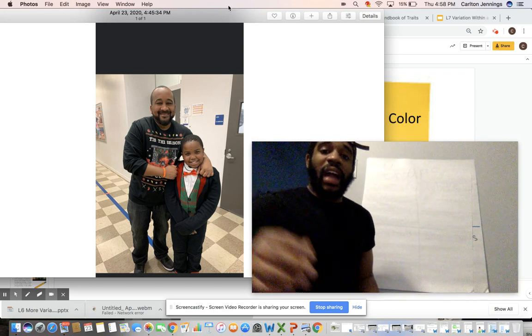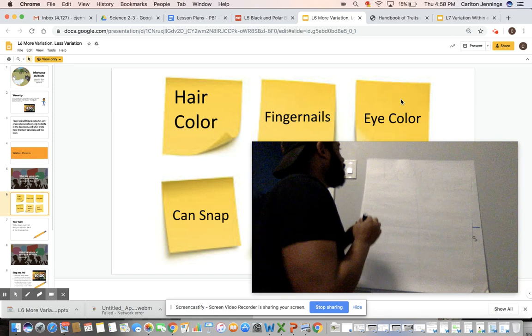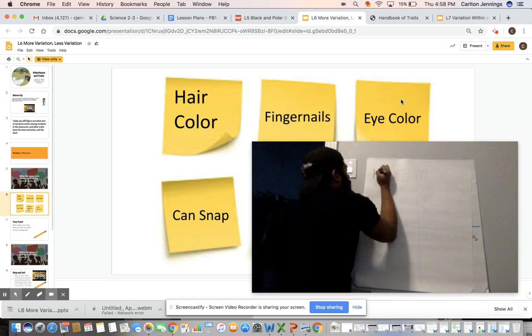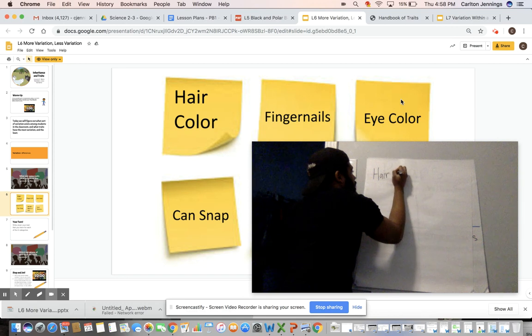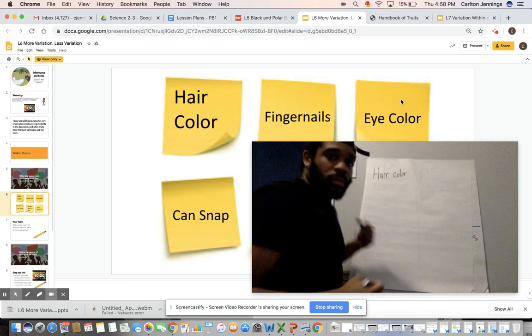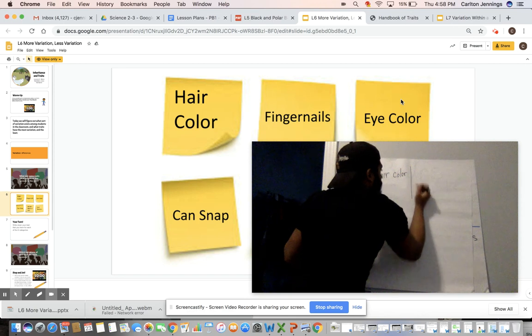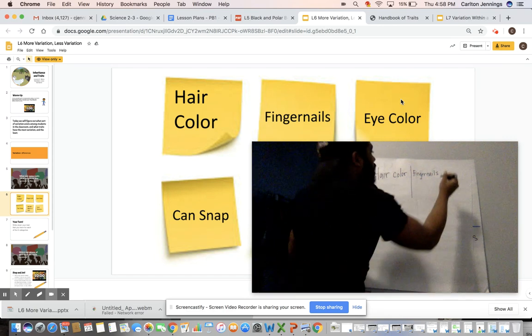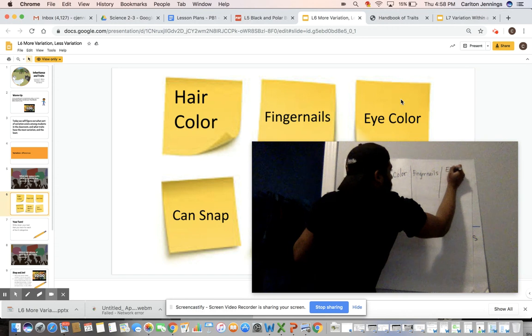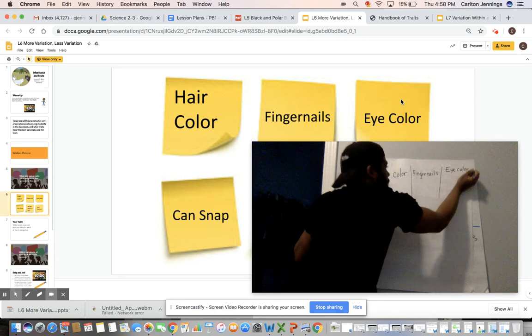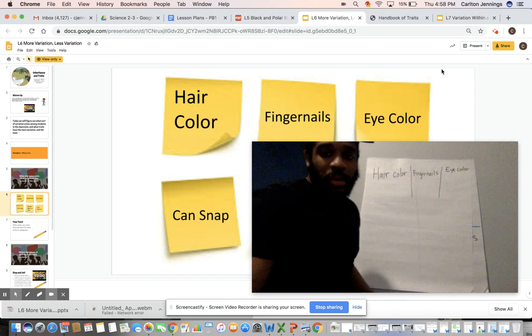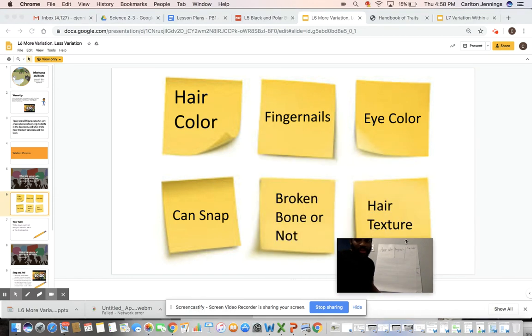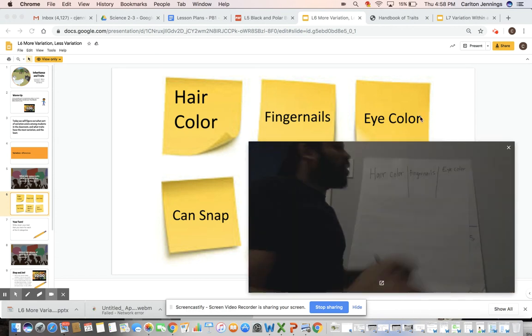So we have our different things here, so I'm going to write them here. I'm going to put hair color, fingernails, eye color, and at the bottom I'm going to put, not going to put can snap, because we're not going to be able to see, and broken bone or not, we don't know, and hair texture.